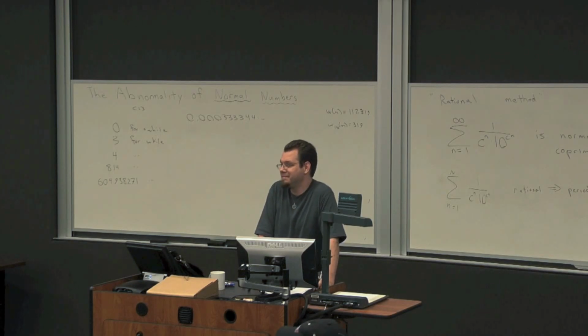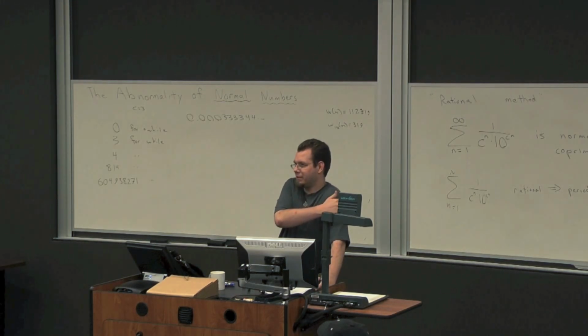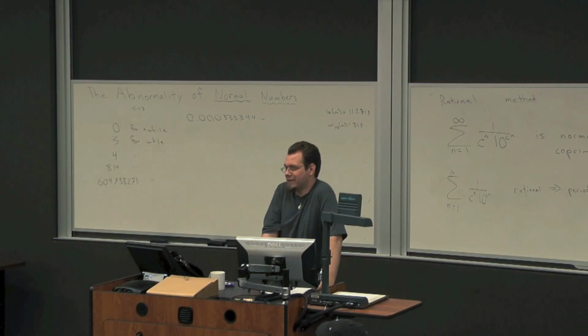So do you know that every normal number has to be transcendental? No, you don't. It could be just irrational. All we know about it is it has to be irrational. There are, for example, transcendental numbers that are not normal. For example, the number I stuck up over here near the start of the talk, which had all of these strings but way too many zeros, is transcendental, but clearly not normal. But outside of that, we don't know.